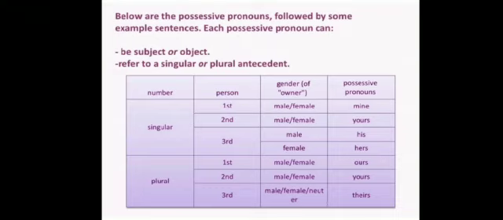You need some recall. Who is first person? Yes, speaker. Second, listener. Third, which we are talking about at this time. Okay, now first one is singular, gender male or female doesn't matter. Possessive pronoun mine is used. For second person, male or female, yours is used. And for singular third person, for male his is used, and for female her is used.